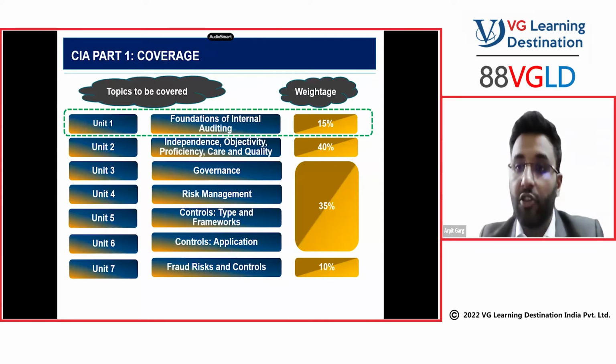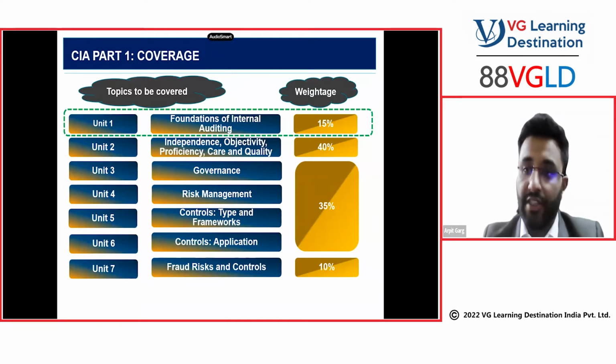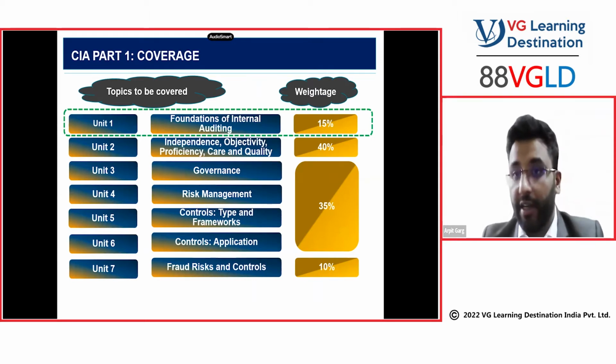The total weightage of this unit is 15% in the examination, folks. We have 125 questions in the examination, out of which 15% is the weightage for Unit 1. Now let's understand whether this weightage is fixed or not, because a lot of you will have this question: when we say 15%, are we going to expect 15 to 20 questions, or exactly 18, 19 questions? Folks, this is more an indicative percentage, but this is a very important unit, and surely you will see a lot of questions coming in the examination.